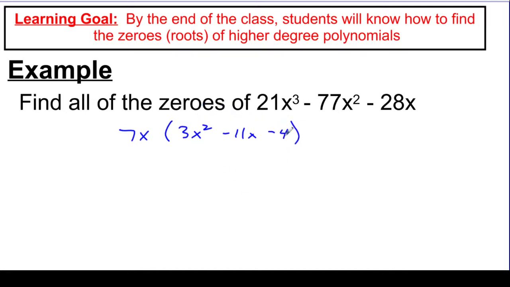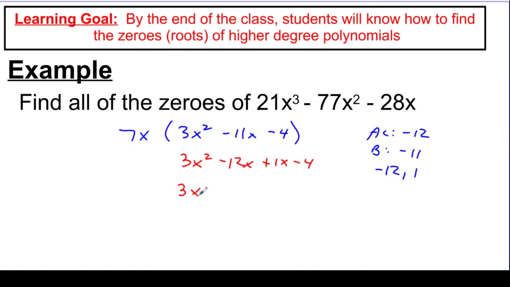And then on this trinomial that's left over, I'm going to have to do an AC factor. So if I say AC is negative 12, B is negative 11. It looks like negative 12 and 1 will multiply to negative 12 and add up to negative 11. So let's use that. So I'm going to say 3x squared minus 12x plus 1x minus 4. My first group has a 3x in common, and that leaves behind an x minus 4. My second group, these two expressions just have a 1 in common, and they also leave behind an x minus 4. So the AC factor on this trinomial turns out to be 3x plus 1 and x minus 4.